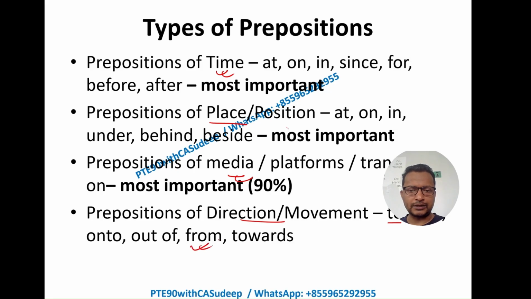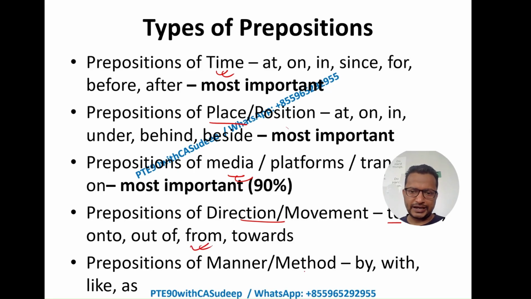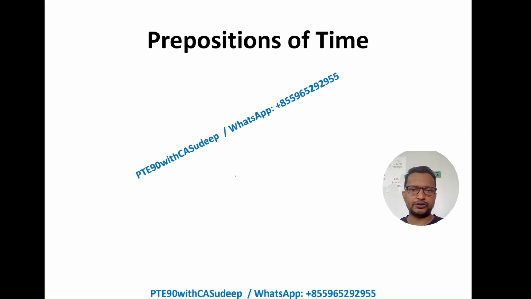So these all, we can guess. So preposition of manner or method or media, like by. I'm teaching by using this. I'm cutting grass with a sickle, right? So with. Depending upon the context, when you use by, with, this is also something we are going to learn. So the important one is preposition of time, right?